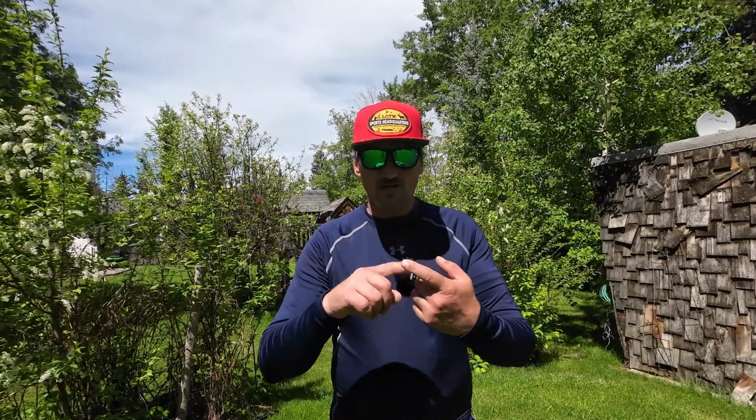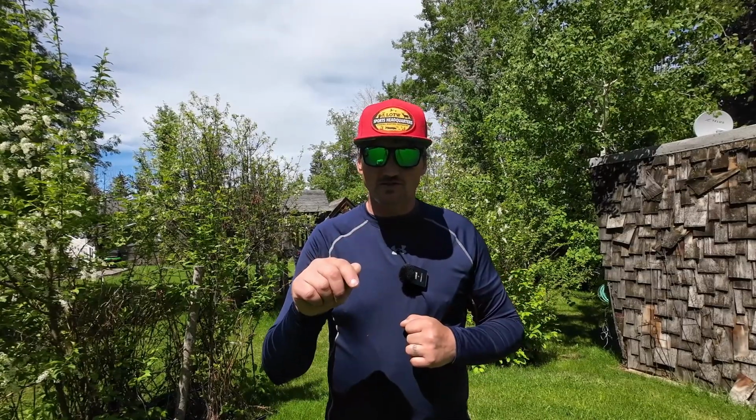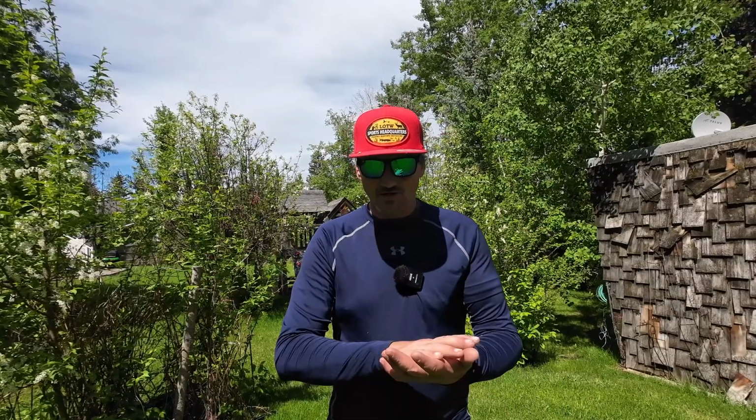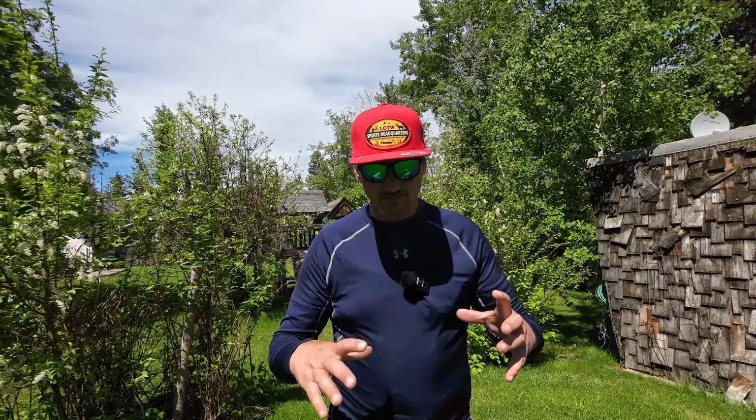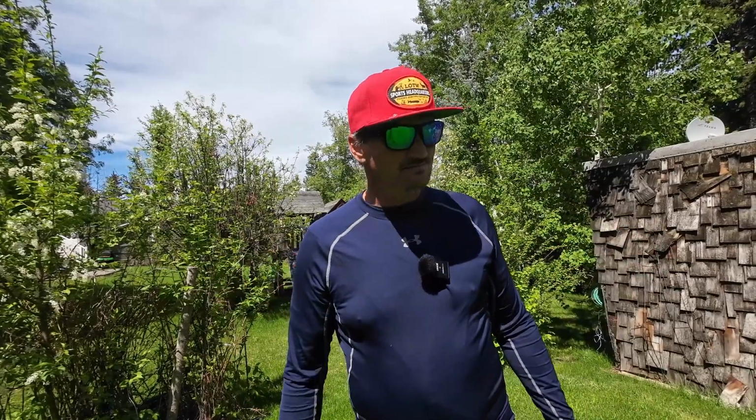I did it both in 48 megapixels and single frame. I did use the autofocus function, which, as you know, turns everything red on your display, but it's infinity focus basically, so you don't have to focus on a single object. For instance, this camera is focused on me. Infinity focus would have it focused on me as well as everything in the background. Nothing would be blurred out. I think that's the best way to describe infinity focus.